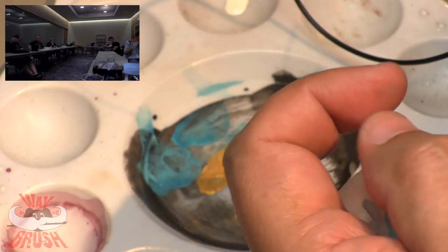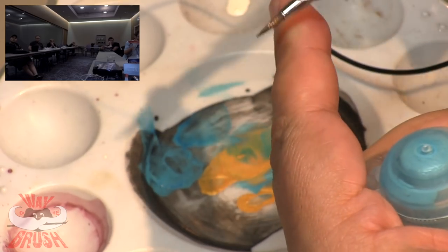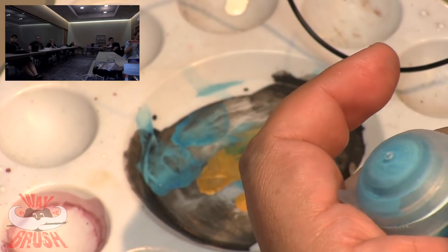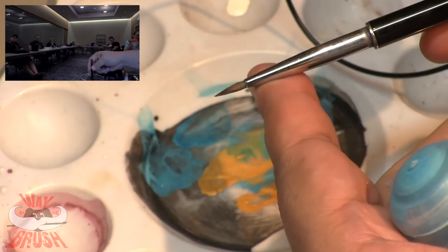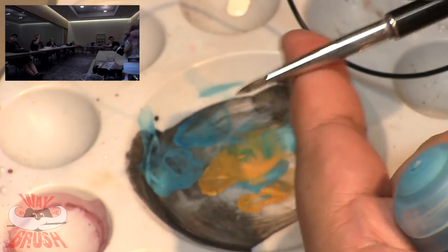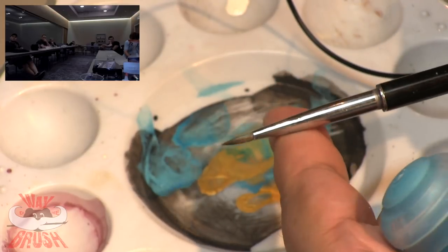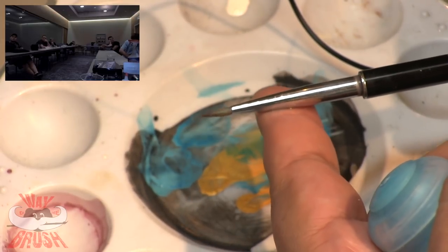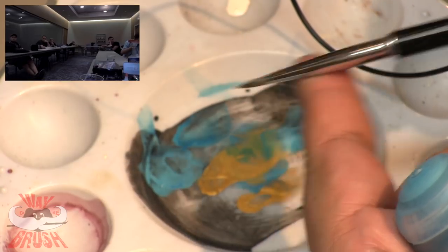Right? So, that's a big one. Okay? Now, mind you, if you have a sacrificial lamb brush, a synthetic brush or just kind of a cheapy brush, no problem. No biggie. It's a sacrificial lamb. It's a cheap dollar store brush. But you definitely don't want to be doing that with your good brushes that you spent actual money on. And, oh, you can see how the paint is already all gathered up in there, too. Oof, that's nasty.